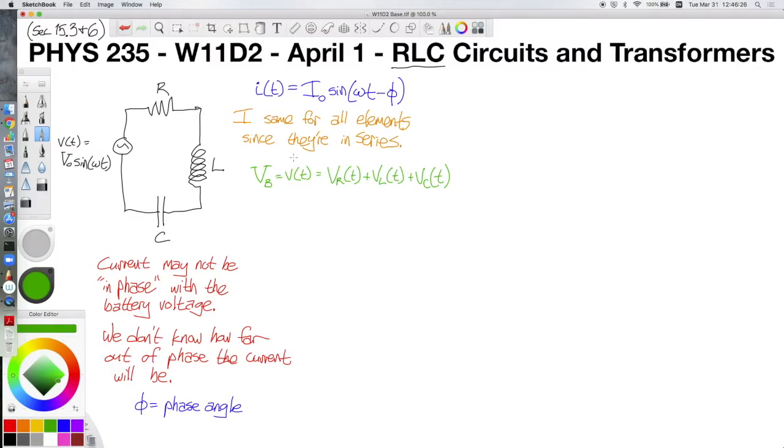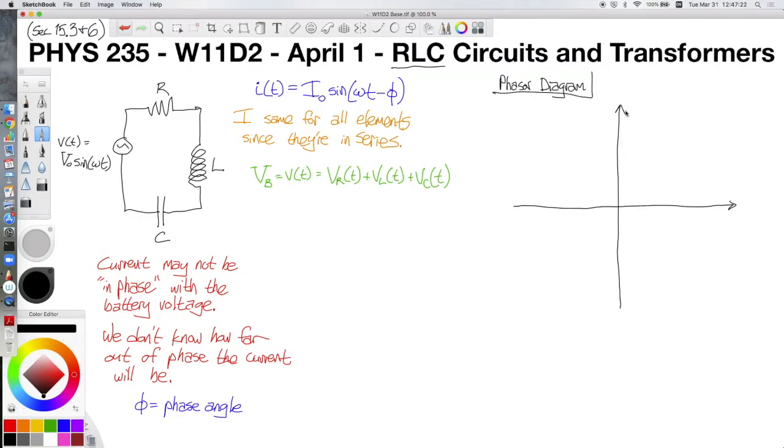So we're going to need expressions for the voltage across the resistor as a function of time, the voltage across the inductor as a function of time, and the voltage across the capacitor as a function of time. It will turn out that this is not too difficult to find. We are going to have a sine of omega t in each of these, but note that each of these circuit elements will have some maximum value of the voltage across it and some minimum value of the voltage across it. And we can draw this in a phasor diagram.